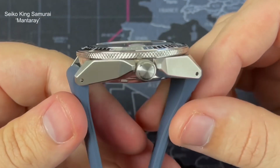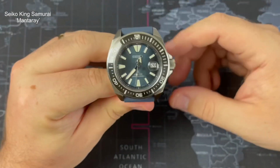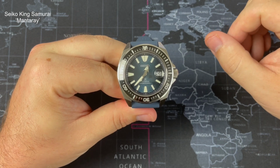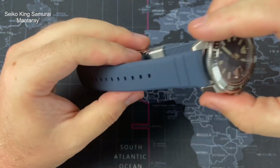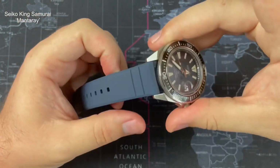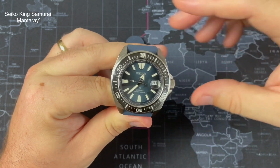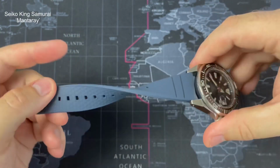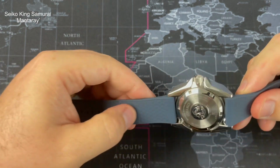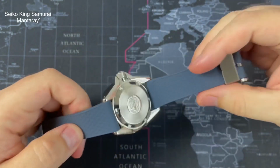The crown is a sterile crown, and it is screwed down. I will show you that in a bit more detail when we look at the dial more thoroughly. The strap material on this is a silicone strap, and guys, it is beautiful. I've not been a big fan, and I've been a bit outspoken in the past about their straps, but yeah, guys, this is fantastic. I even like the little bit of detail underneath, just to allow those perforations, just allow your wrist to breathe that bit easier.